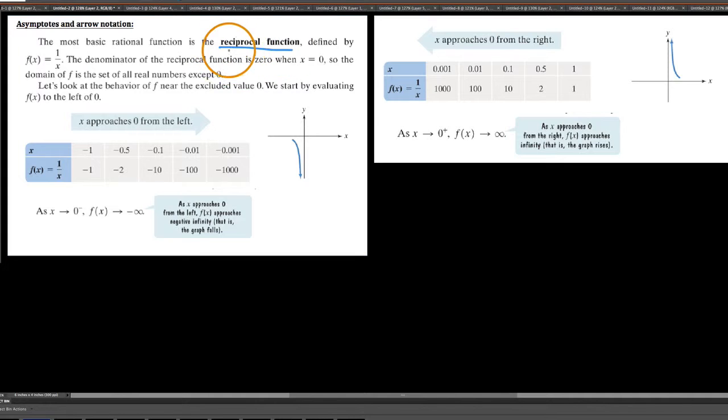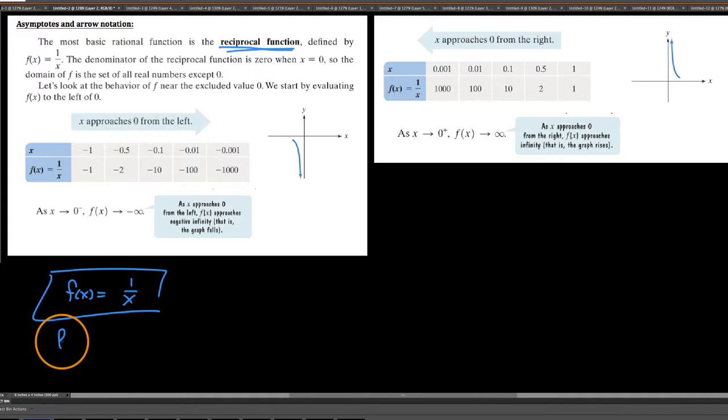the reciprocal function. So just like we have our parent function list, f of x, or y, equal to 1 over x. This is one of our parent functions that we learn about, and we refer to this as the reciprocal function. Basically, whatever number you plug in, it's going to spit out the reciprocal, or 1 over that number. So when we look at its graph, let's go ahead and take a look at this.